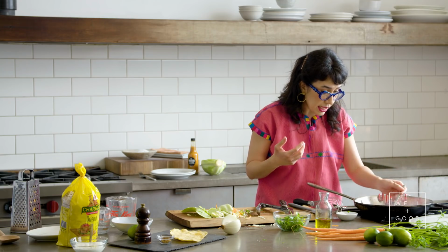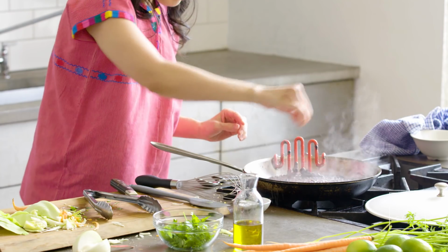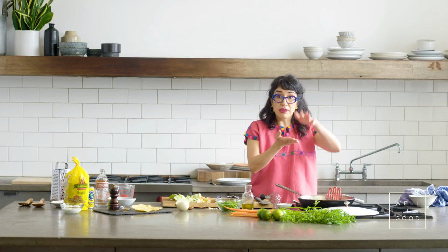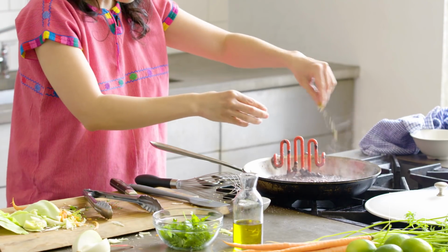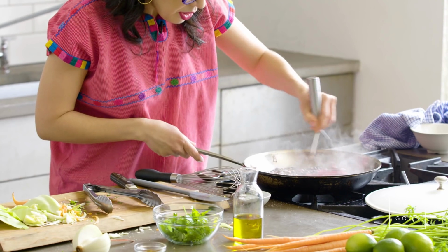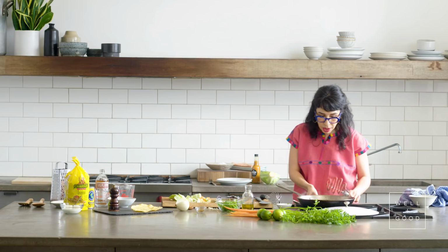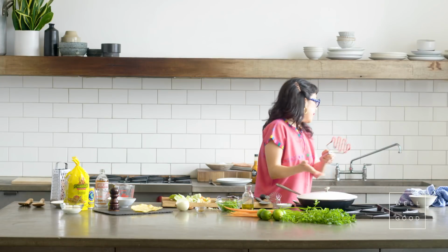Okay, so I'm gonna go ahead and taste these and see how much salt I need to add. Okay. I definitely want a lot of salt. Again, I like salty because this is gonna go on the tostada and you want these layers of flavor. So salt, also cumin, wonderful spice. I use it on almost everything. It's just gonna add a little bit more flavor to your beans. So we'll stir these around. Oh no, I think that's good. Just a hint of cumin, not too much. So we're just gonna let that cook for a minute, 5 minutes.